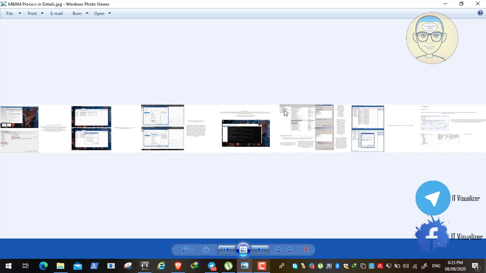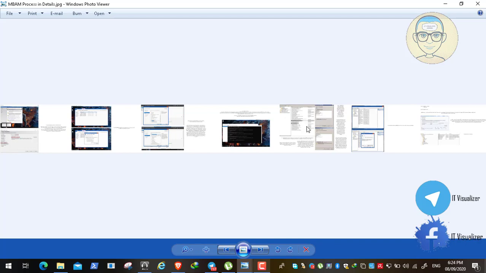We will go to user assignment rights through the default domain policy, and we will have two group policies that will grant them login as batch option and impersonate a client after authentication. So we'll give the MBAM read-only service account and the MBAM IIS Active Directory user the option of login as batch, and we will give the MBAM IIS Active Directory user the option of impersonate a client after authentication.